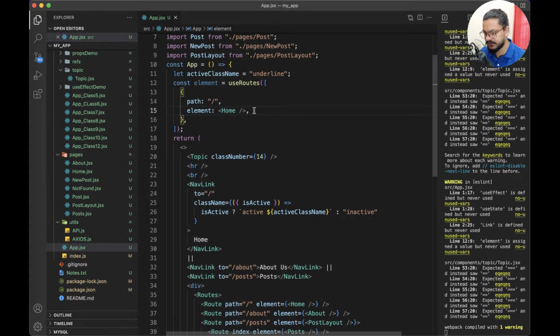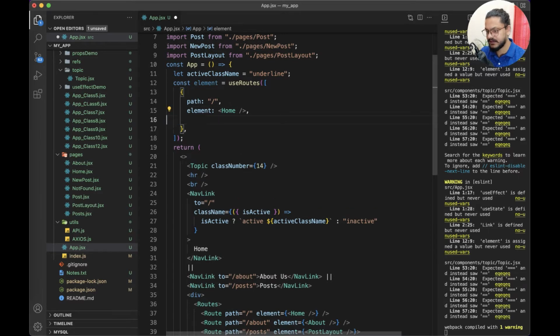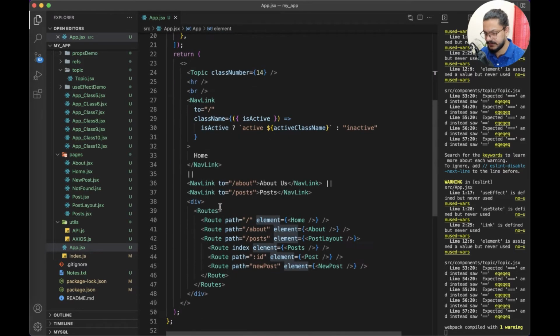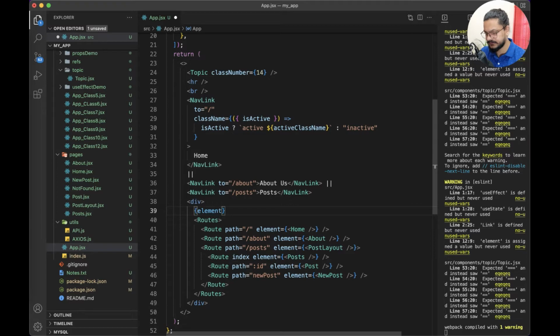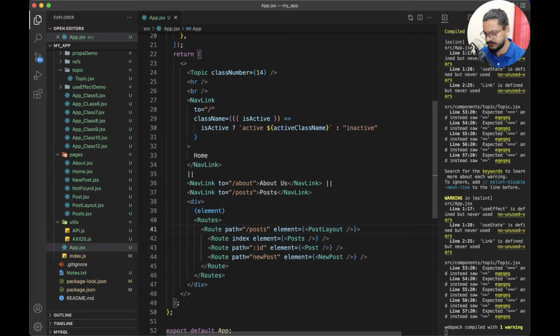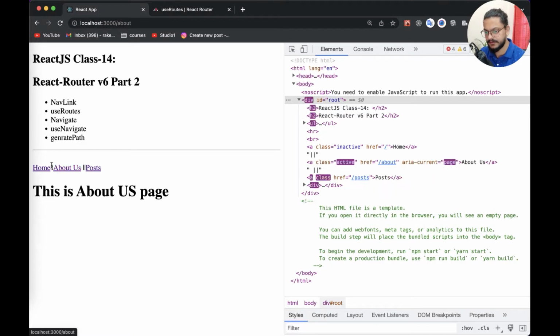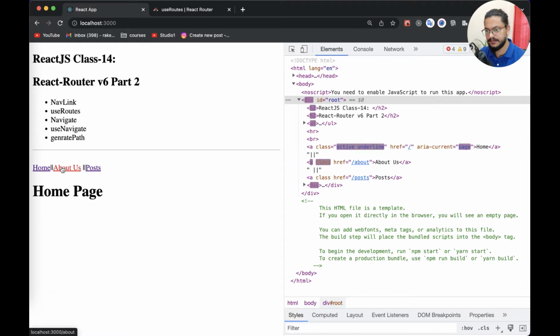Similarly we want our about us route. So we can just come out and create one more object inside this particular array. You can just copy this, otherwise you can write it if you want, that's okay, about. And what you can do here is use the about route. Now as we have this thing here, we can copy this and we can just say elements, and we'll remove these two. If you come back here and see, we still have about us and home routes working, right?